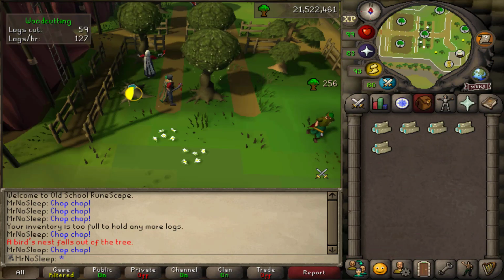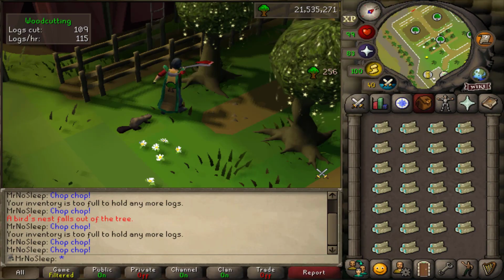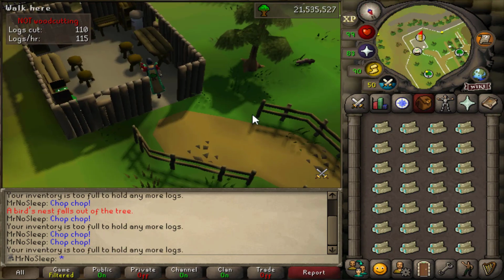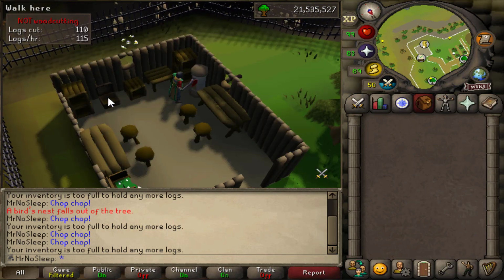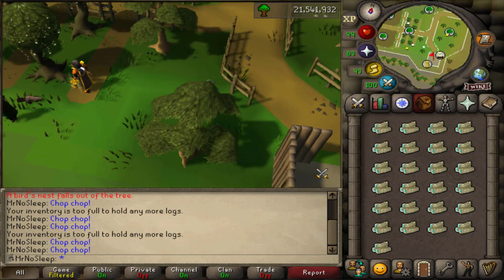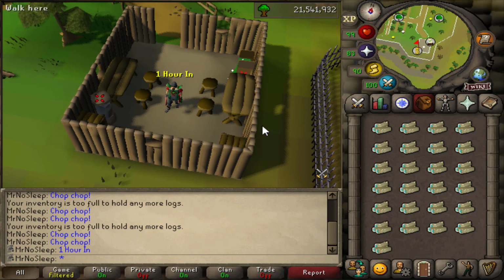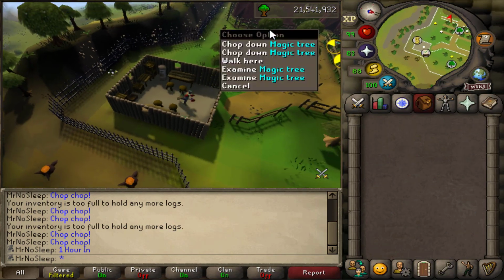But yeah, this was released June 2nd, 2016, and a quick way to get here is just using your POH if you redirect it to Hosidius. That's what I did, or I just used the Xeric's Talisman to the Glade and run from there. Or you can run south from Xeric's Lookout, or use a skills necklace if you have access to that, which unfortunately I do not, but it's probably not hard to get. I just haven't looked into it. And lastly, of course, I'm pretty sure you can have this in your POH jewellery box. I think it's letter H for the Woodcutting Guild.